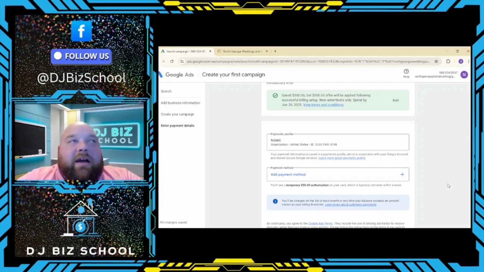Google will place a temporary $50 hold on whatever method you choose, and it will be released within a couple days. They won't actually charge you for your ads until you reach a certain threshold with your advertising. Usually when you first start out, it's $10, then $50, and then you'll start getting up into the $100. Ours right now is well over $1,000 per month before they process that payment. So essentially once per month, Google goes ahead and pulls all of our advertising money out in one big chunk. Once you're done with this page, your ad is all set, and now it's time to dive a little bit deeper to really target these ads.